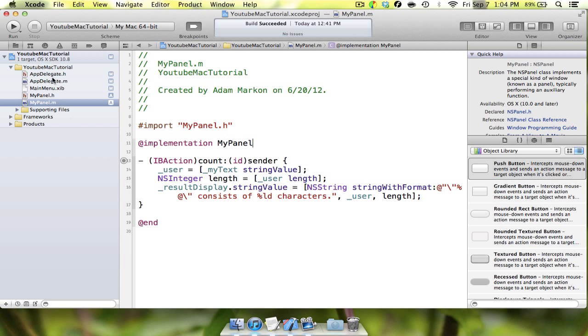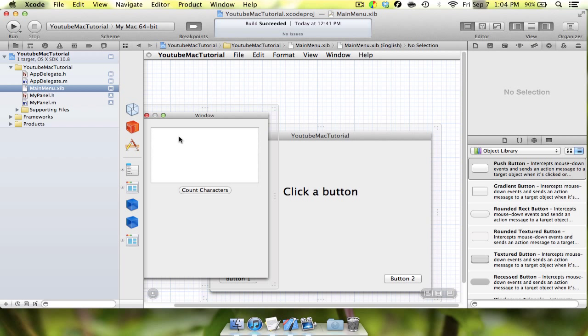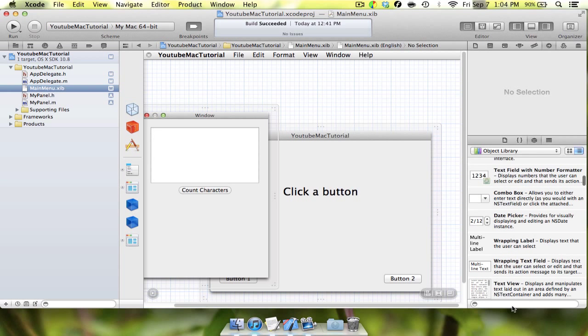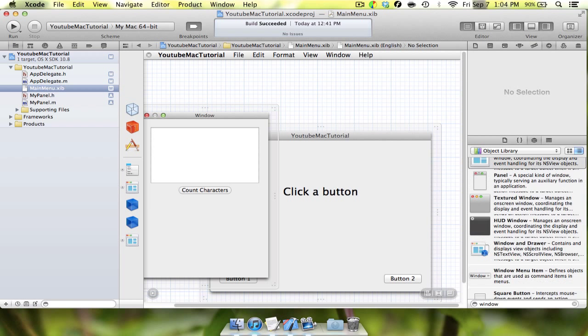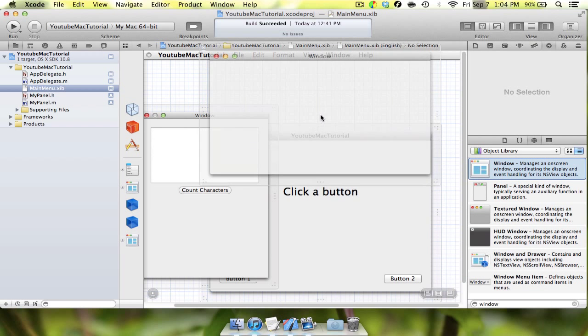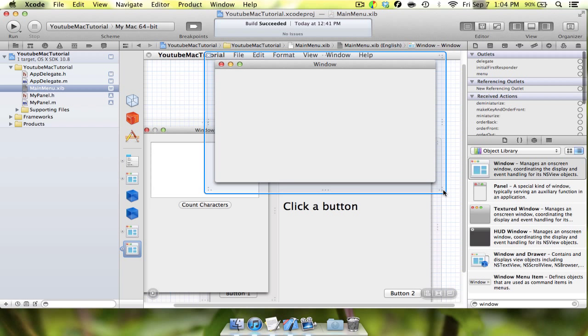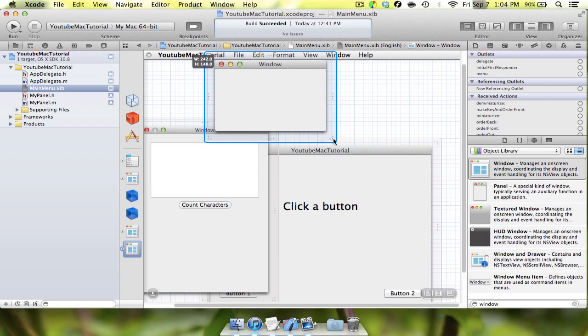Today I'm going to show you how to make a preference pane and how to actually use preferences effectively. First we're going to need to drag on a window. Let's find a window. Excellent. This window is going to be small, because we're only going to have two preferences in it.